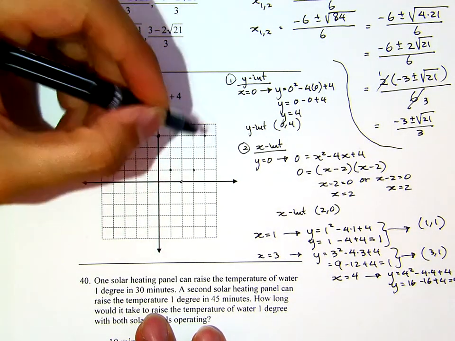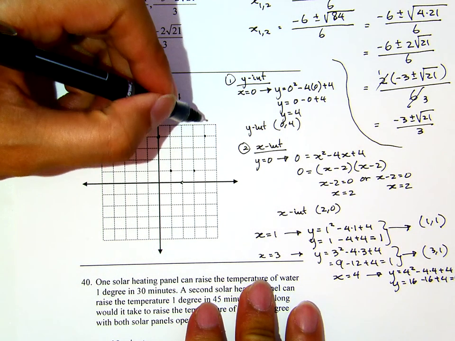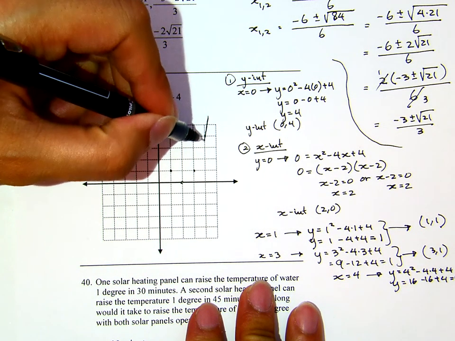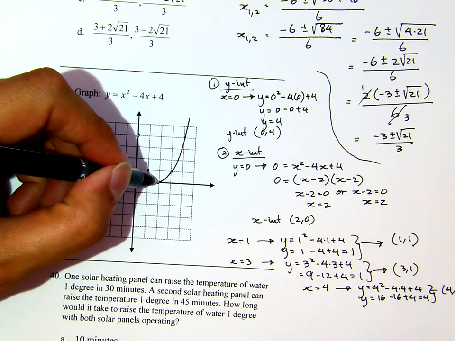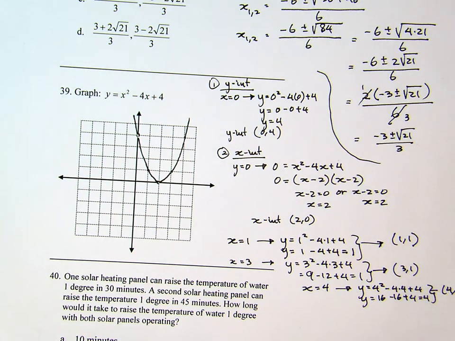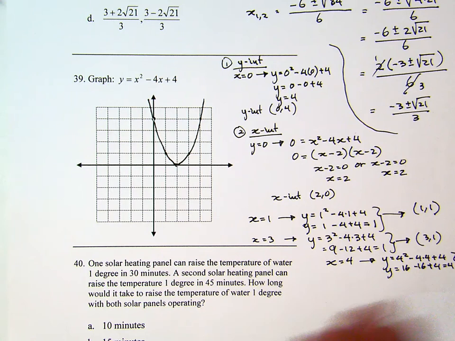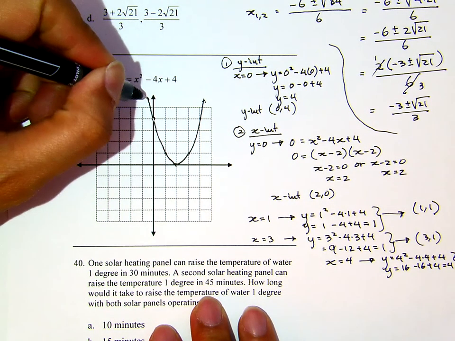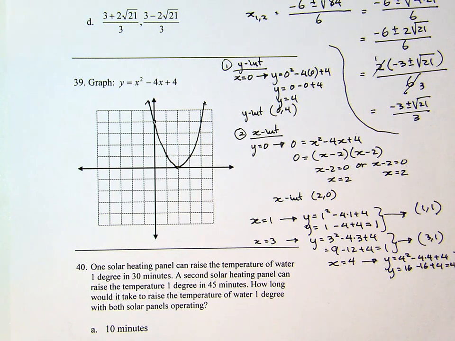Now, if you took this section, you learned it before, then you will see that this is actually a parabola. And the vertex happens to be the x-intercept in this case. Yeah, my drawing is not perfect, but that gives you the idea of what you will get. Now, this question is supposed to be a multiple choice question, so in the actual test you will have the choices of the graph.